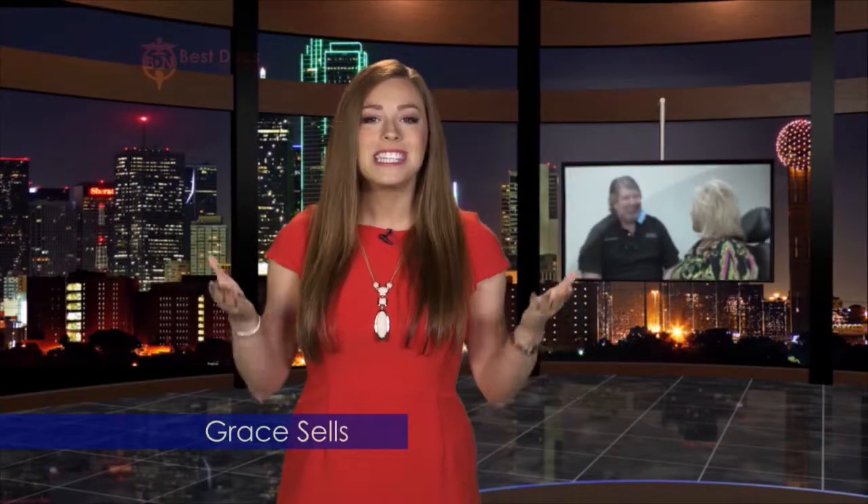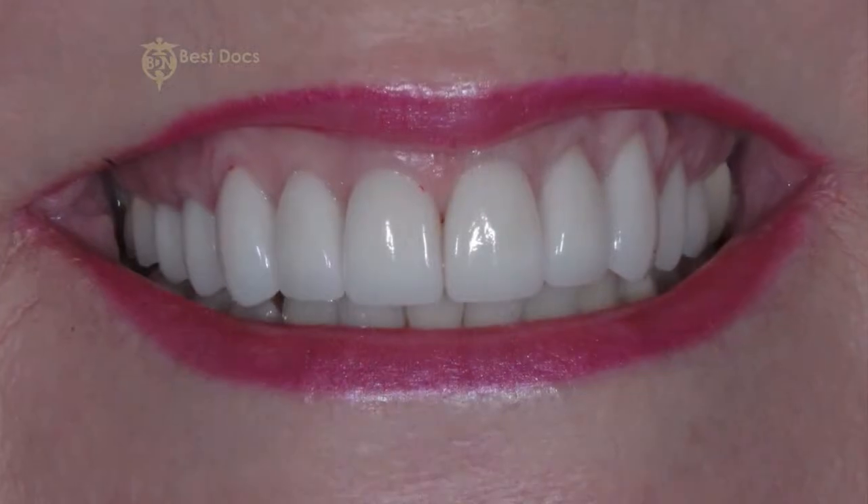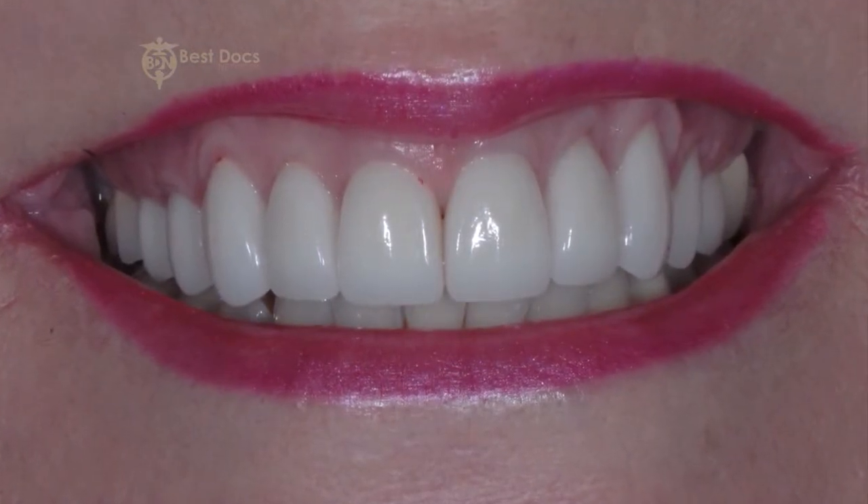Having a beautiful smile can significantly boost your self-esteem. Let's take a look at how cosmetic dentist Dr. Guy Lewis was able to help Sandy smile more with a painless smile makeover. As I was aging, my teeth weren't as pretty as they used to be, so I found that I wasn't smiling as much. Sandy is a very beautiful lady. A lot of the patients I see are women over the age of 40 who take care of themselves, stay in shape, look great — but there are just some things they want to do to look younger. Getting her teeth whiter and straightened up a little bit with veneers was perfect for her.